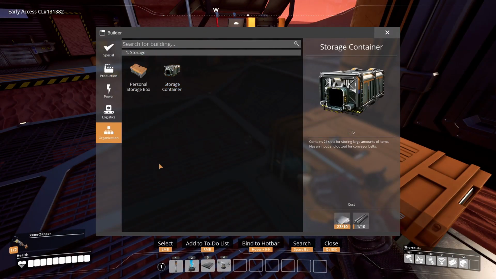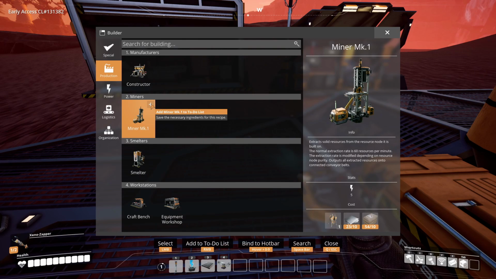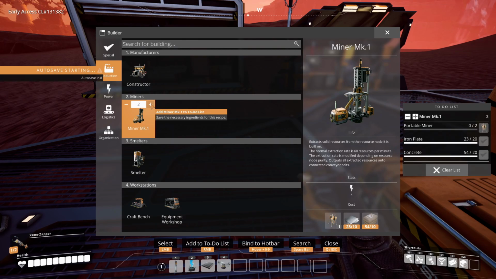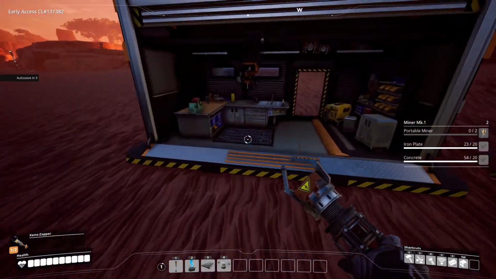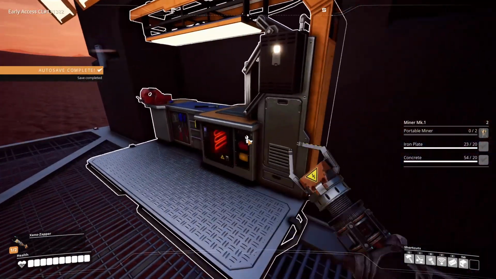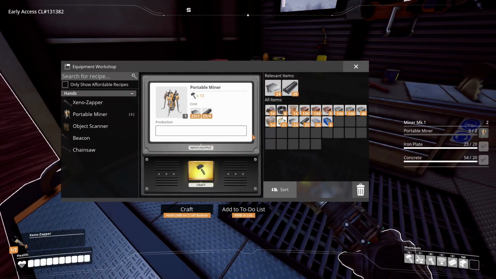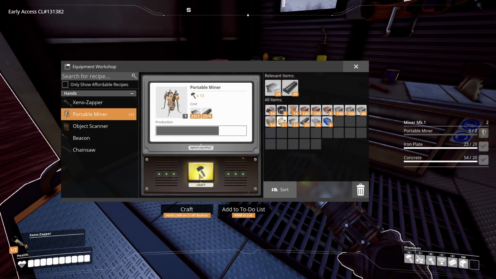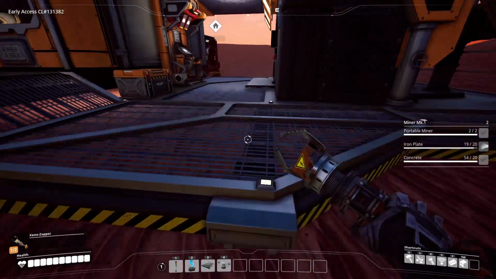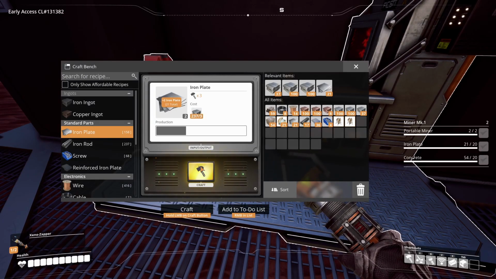Alright, so now I need at least... Whoops. I'll start off with two smelters, so I need two miners. Portable miner, I need rods. Of course I do. Seems like rods are used for everything nowadays. Wait, since when did the smelters take portable miners? I don't know if that was even a thing. Oh, yeah, great. Now I'm gonna need to make plates. Yeah. Attack here. I'm so pissed. Alright, perfect.